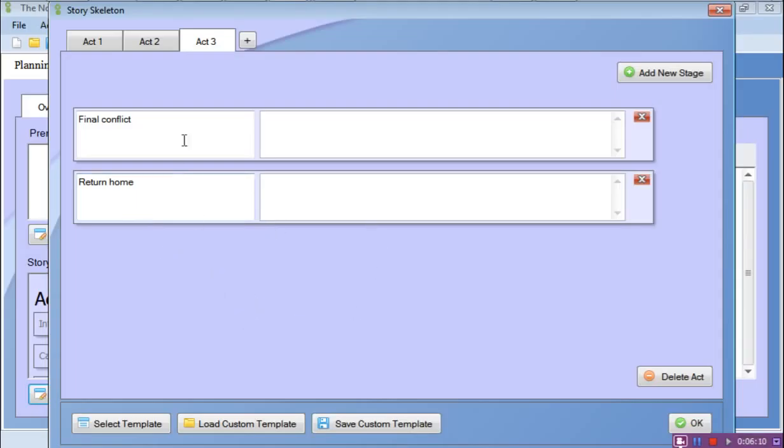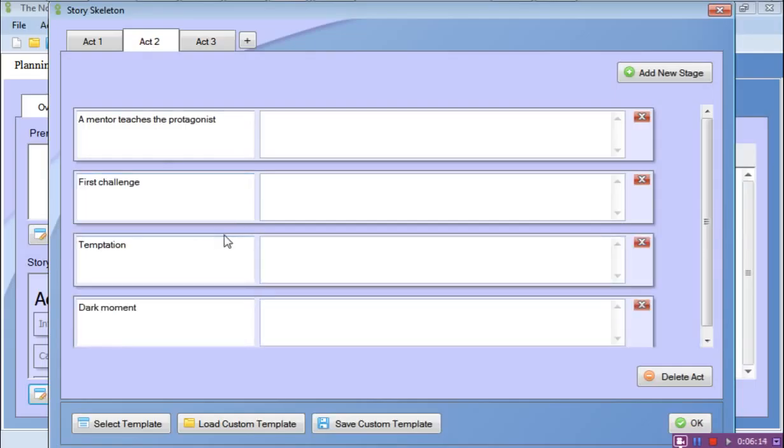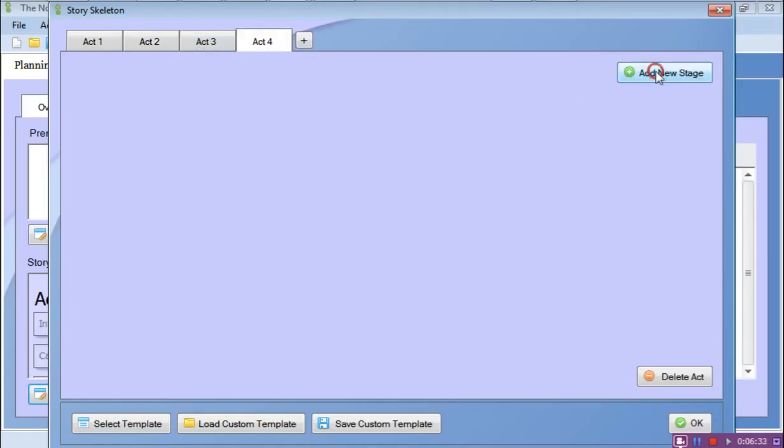Now, I like to divide my Act 2 into two parts. I get this from a person named Larry Brooks, who wrote a book called Story Engineering, which I think is extremely useful for new writers. So you can add the act here, Act 4, and then you can add a new stage to it.